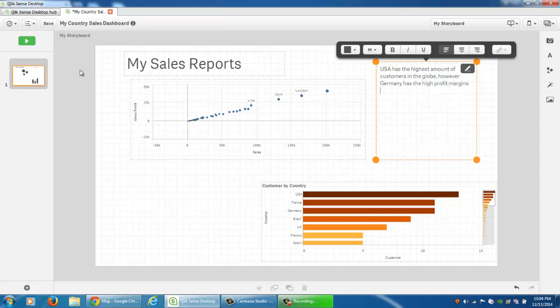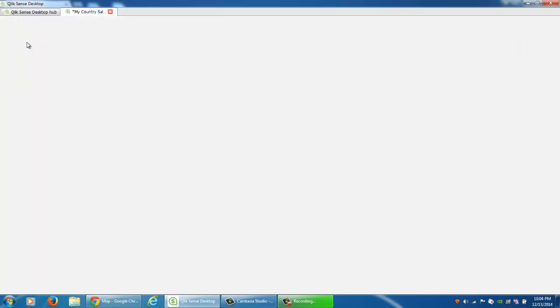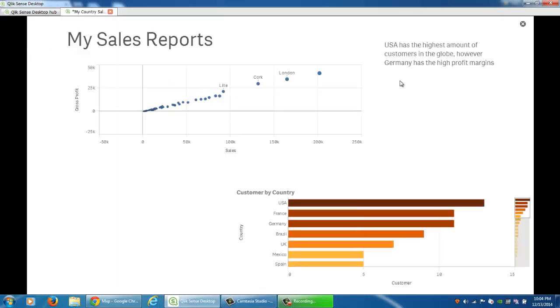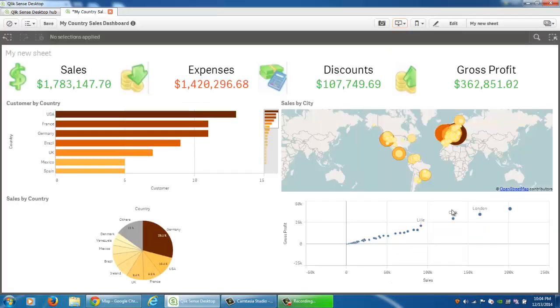Now, what's great about this is once we play this and we're explaining our storyboard, we have the ability right from the graph to go into the source. And if we need to validate that source or explain a little bit further into what our findings are from our dashboard, we have the ability to do that right there as well. So this concludes this brief demonstration, and this completes our sales dashboard. Thank you.